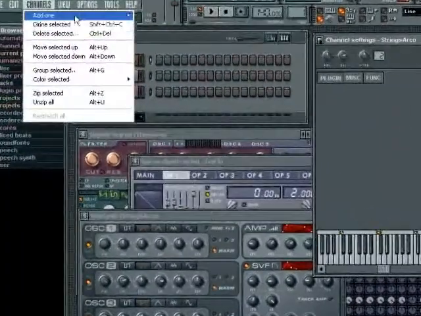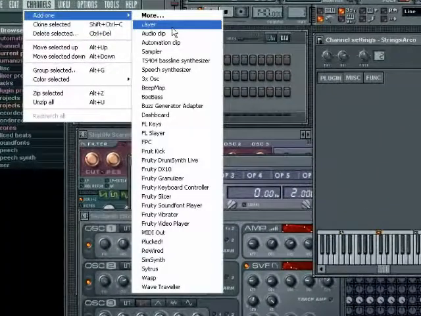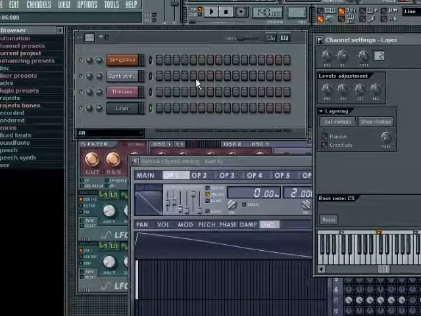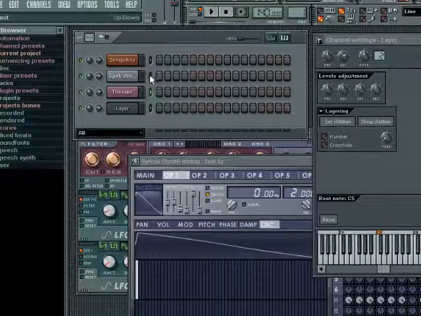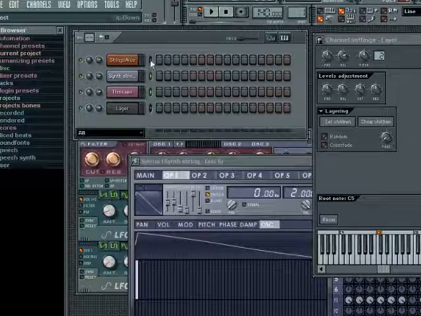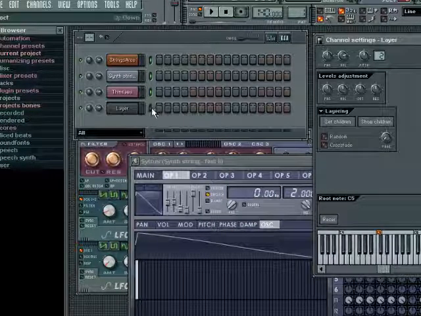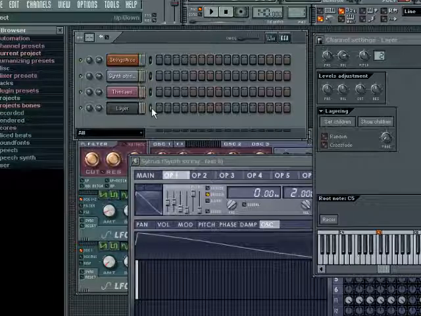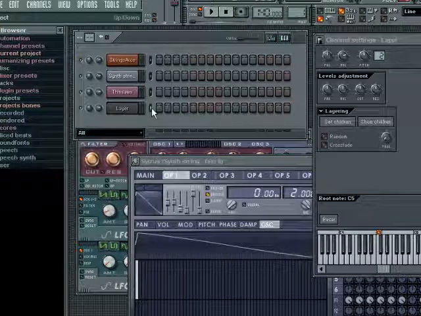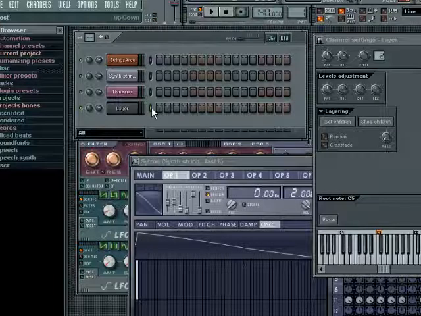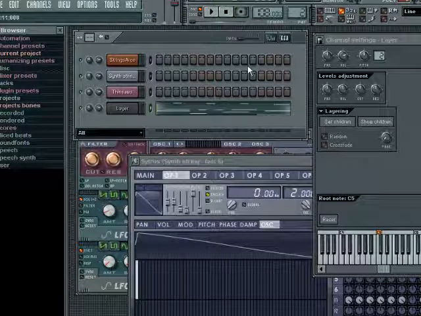Insert a layer channel by going to the Channels menu, choose Add One and then select Layer. Channels are assigned to the layer channel by selecting all the channels you want to be layered, by right-clicking the selection button for each one of them. Then in the layer channel settings, click on the Set Children button. Now when MIDI is played through the layer channel, all child layers will sound. You can also record MIDI sequences into the layer channel, and these will play back in your project.